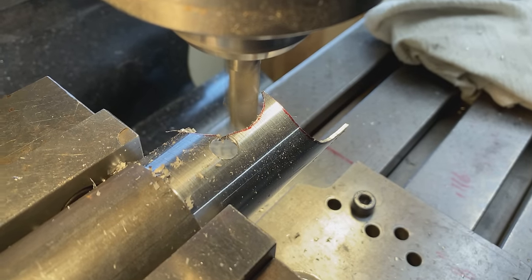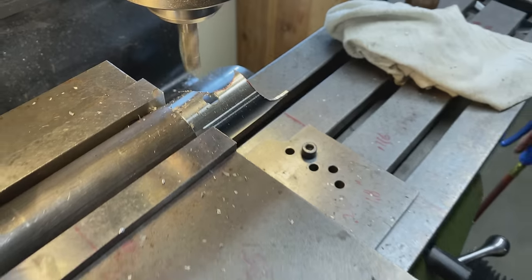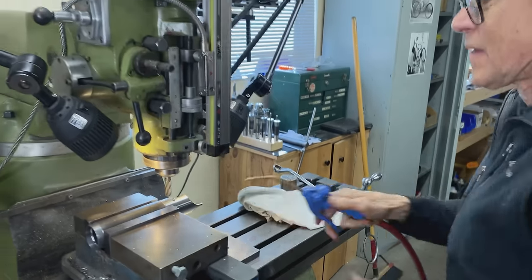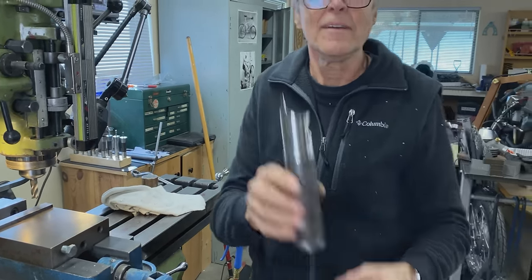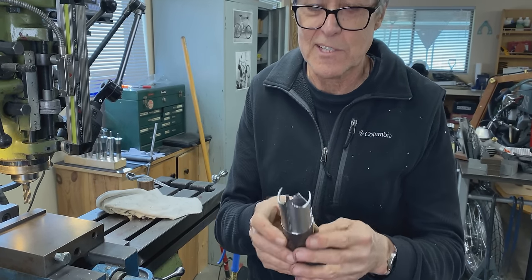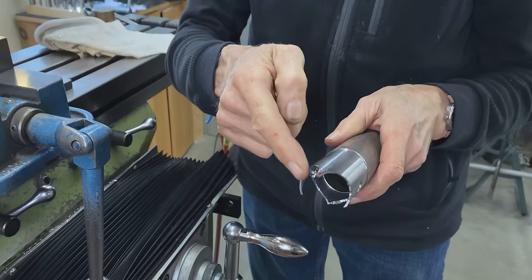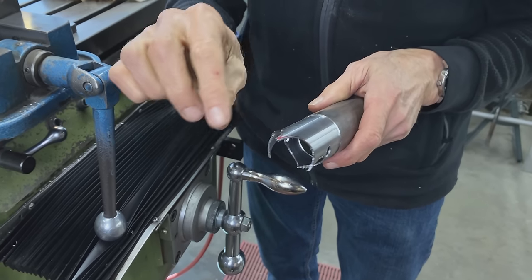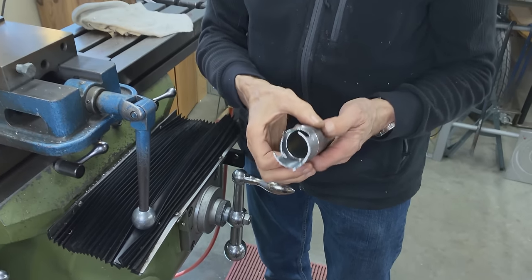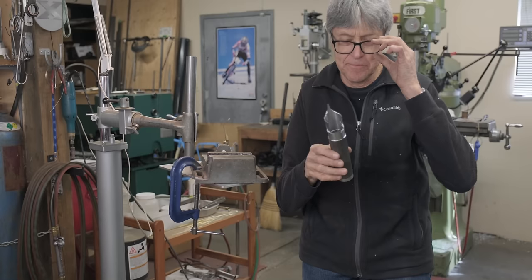Okay. Now to belt sand. So it looks like it's kind of spiky. We're gonna smooth that out, make a nice point on the top there. I don't wanna do it with the end mill because if it catches, it'll possibly rip. So looking okay. Let's see what happens.